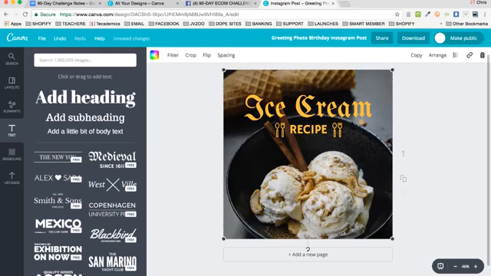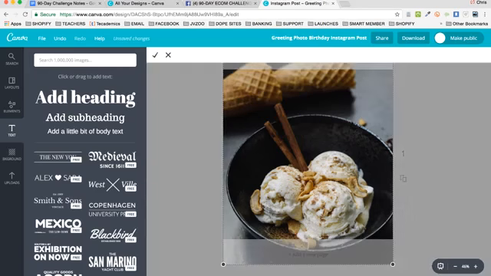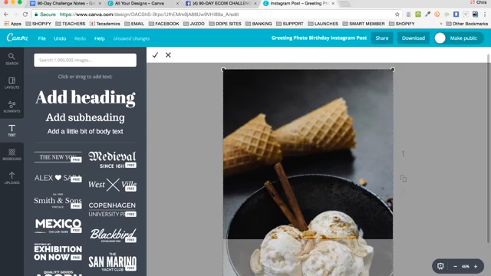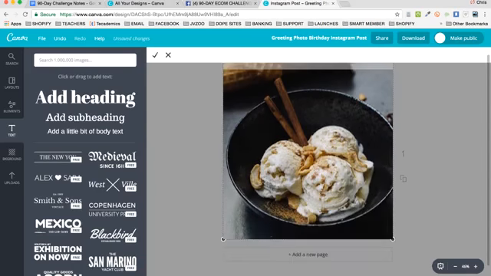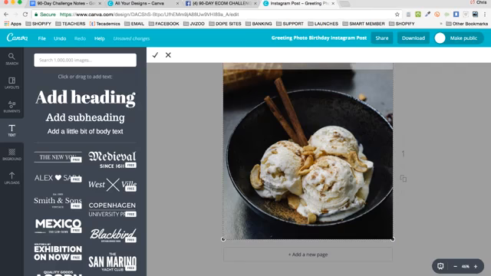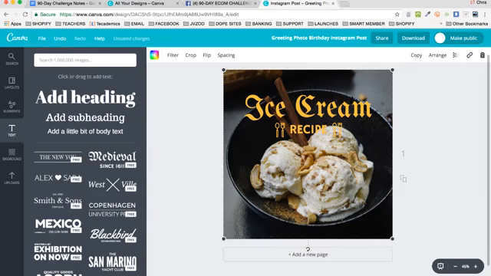You also have the ability to crop something. So maybe if it had a little piece of something back here you didn't want, you have the ability to crop it just by deciding where you want that crop line to be. What do you want to do with the image? Where do you want to crop it here? Do you want to show mostly the ice cream? Maybe something like that, and then check. And now look, it's mostly the bowl of ice cream instead of the cones. So I just made it all about the ice cream and less about the cones.